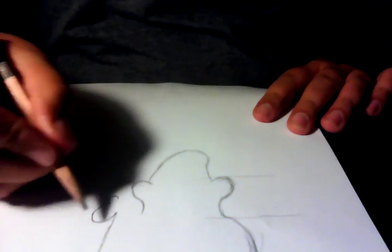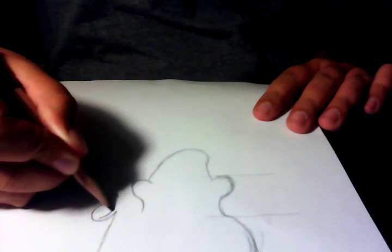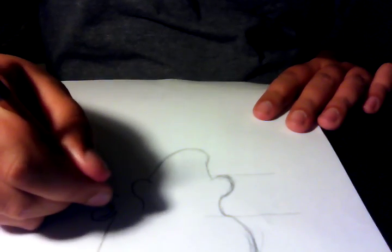I'll show all my drawings that I have on the wall at the end of the video. And then you want to draw the earlobe, like that. Show you here. There's your ear, right next to that would be the left cheek, right? Yeah, that would be the left cheek, so that's the left ear. To put the detailing in the ear, you want to just do almost like an open 6.